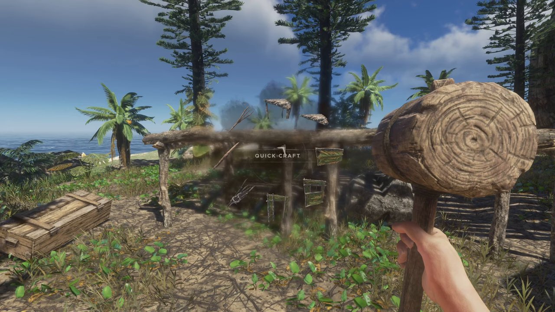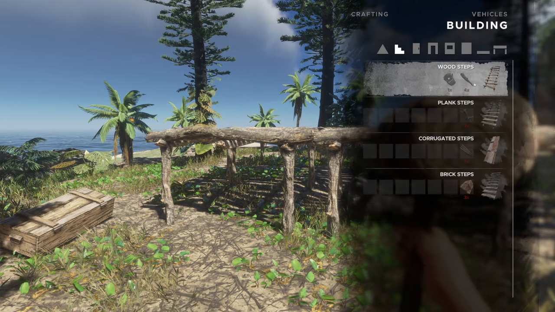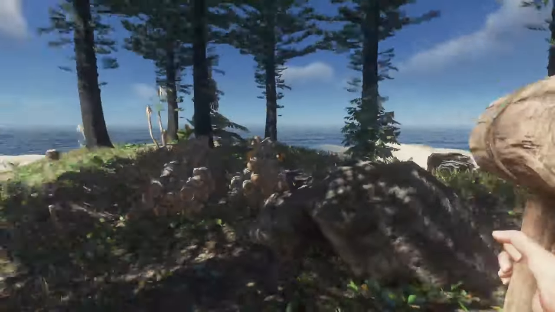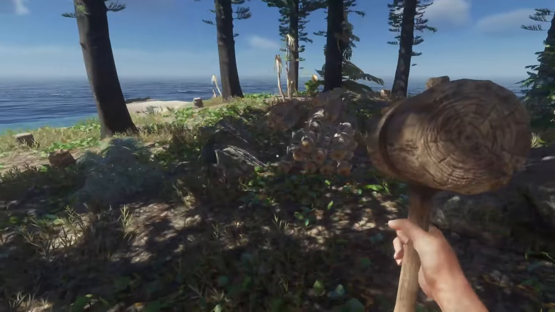So now, I think it'll be big enough to where we can actually place the roof, like that bigger roof over the top of it. Let's see. I want to build some stairs, though. Let's take a look. Stairs. I don't really like this one. That one's kind of ugly. Brick steps are kind of cool, but let's just do this for now. This is what we have. We don't have four sticks. We have three, of course. And we need a rope.